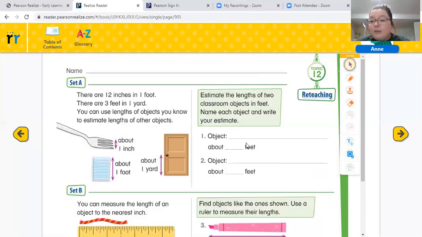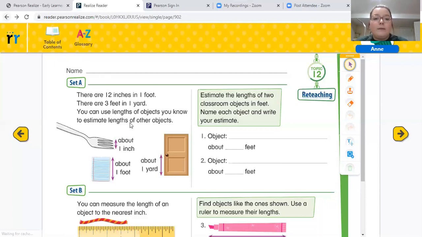Again, if you have the ability to print this at home, you can. Otherwise, for those of you that do not have access, on a different sheet of paper, they can just write set A, numbers 1 and 2, and answer them. And then once you're finished with the reteaching pages, you can just send me a picture on Remind. It's not going to bother me getting all of these pictures sent on Remind. I would like to see their work as soon as they're finished. That way I can give them points right away as well. But if you can and want to print, please feel free to do so.